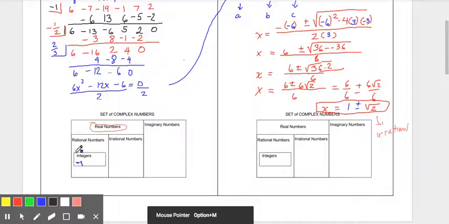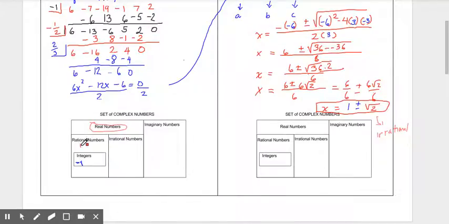So we're going to put 1/2 here. So we can put the 1/2 outside of the integers, but inside the set of rational numbers. And we can also put 2/3 here. Now, so these are our 3 zeros. Now, where are the 2 other zeros? There's 2 zeros here, and one of them is 1 plus square root of 2, which is another positive zero, and the other one is 1 minus square root of 2.